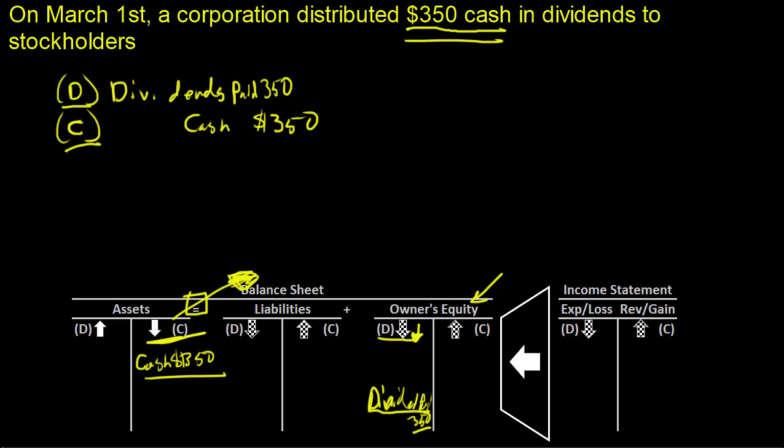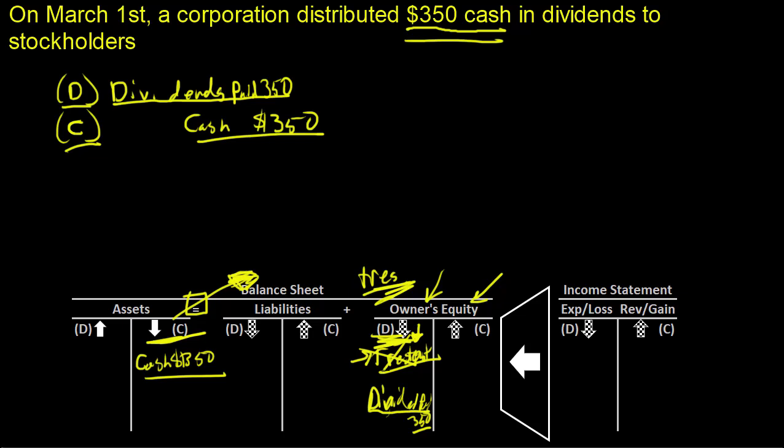And you'll notice that it's a very similar entry if we chose to do treasury stock instead of dividends, if we were just repurchasing our own shares on the public market. Then it would be a debit also, but it would be called treasury stock, a debit to owner's equity. If instead of issuing dividends and paying cash, we use this cash to buy equities back on the market, then it would be an entry to treasury stock under owner's equity.